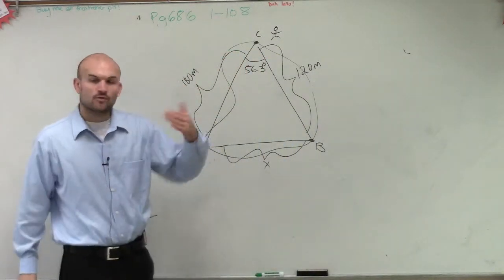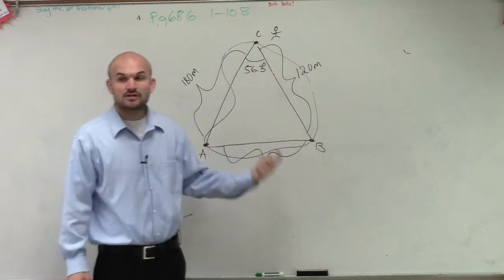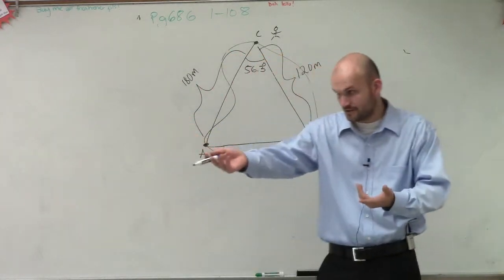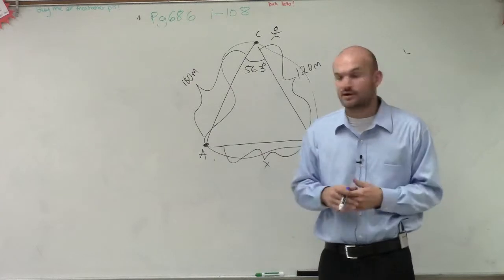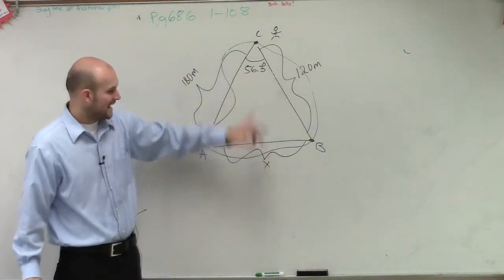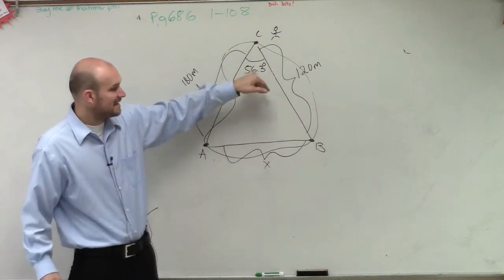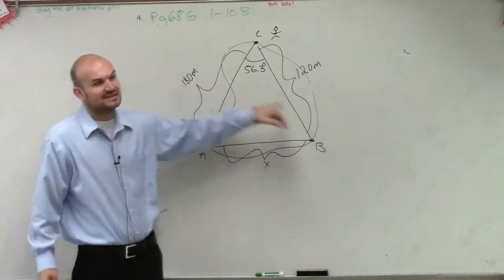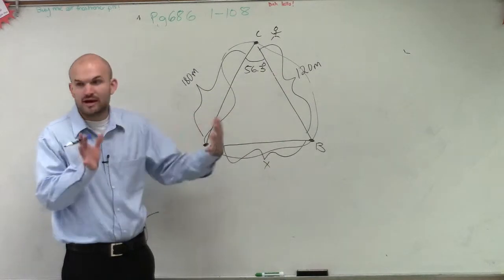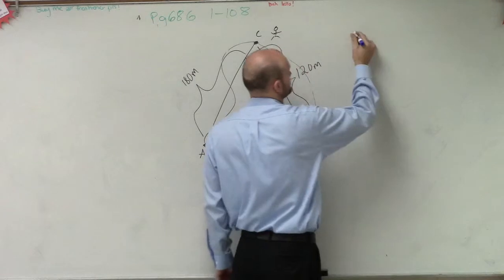So what do we do? Right now, it's just an oblique triangle. We talked about the law of sines and also the law of cosines. For the law of sines, we have to have an angle and its opposite side. Here we have the angle, but we don't know the opposite side, and we have to have at least another pair. We don't have any pairs that we can write a ratio for. So therefore, we have to now use the law of cosines.